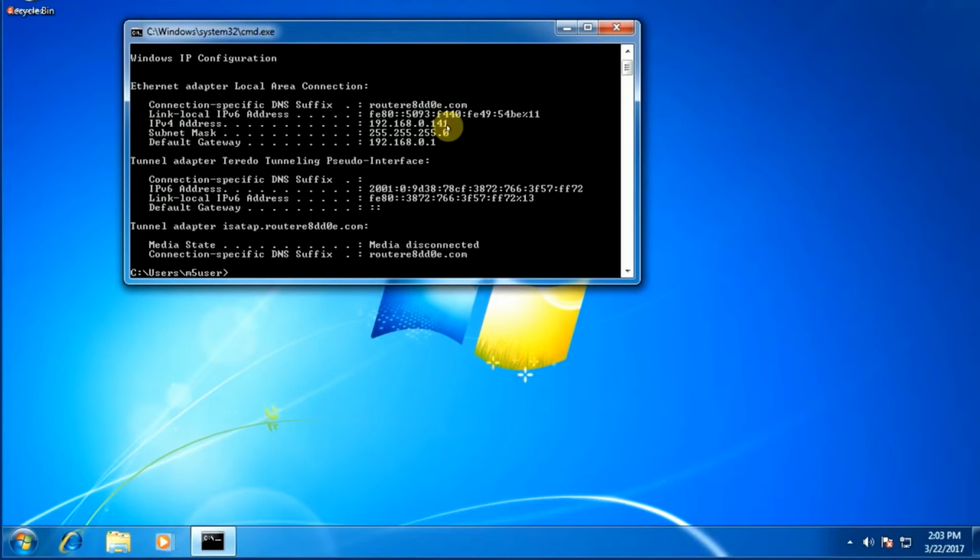And as I throw these technical terms out, you don't really need to know what these are. All that matters is I'm trying to help you with some simple ways of finding out about your connection. The other thing we'd want to know is, what is my default gateway? This is usually the address of the device we have to go through to get out to the internet. Now see here where it says default gateway, 192.168.0.1.